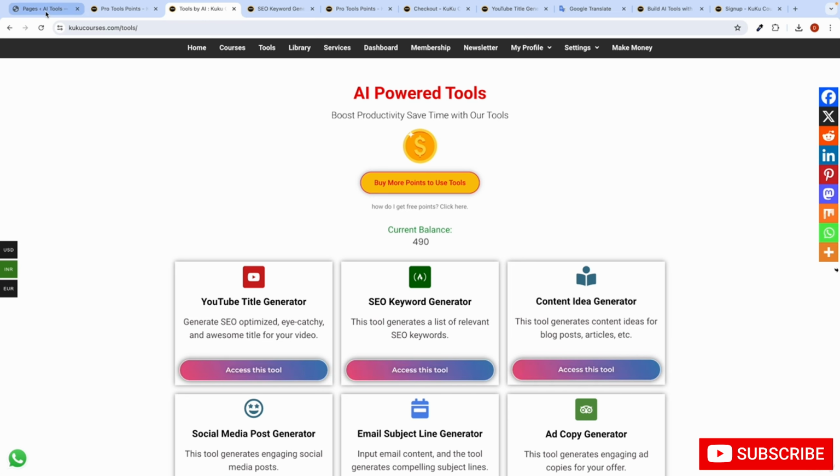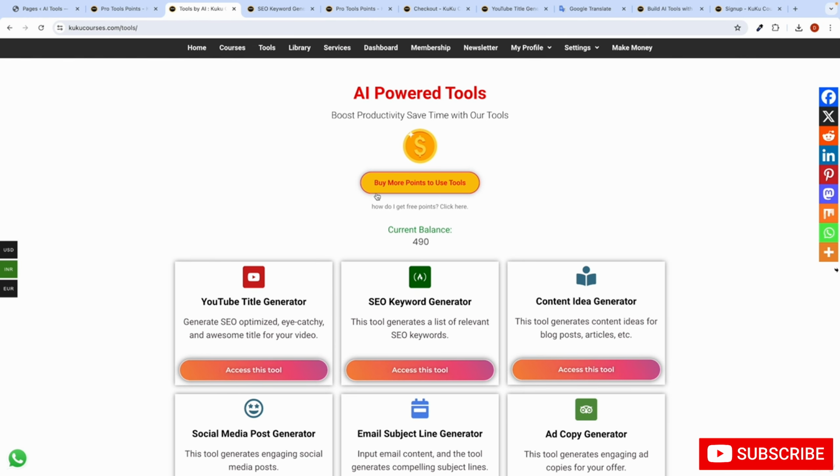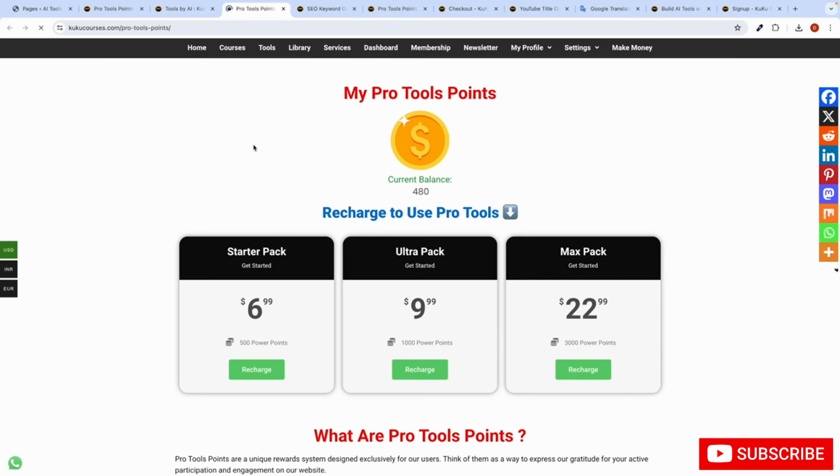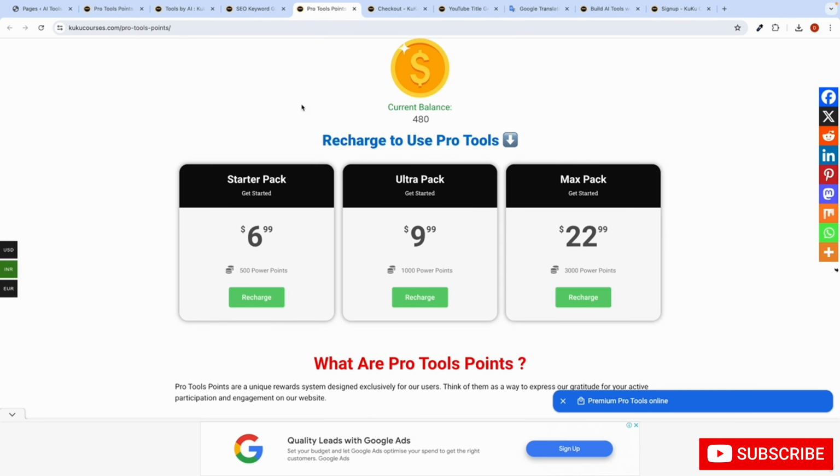And the second thing is that you can see when someone clicks on this, I want to buy more points. For this we have to create another page. So basically from this page people can buy. So for that we are creating this page.